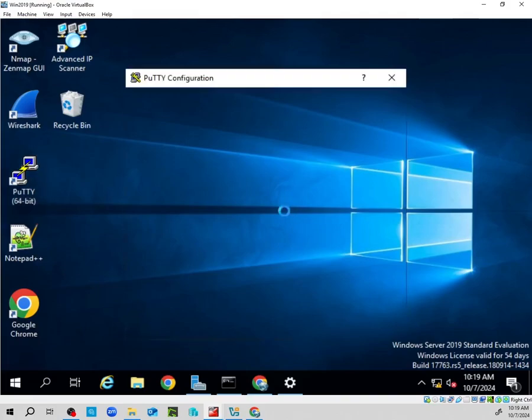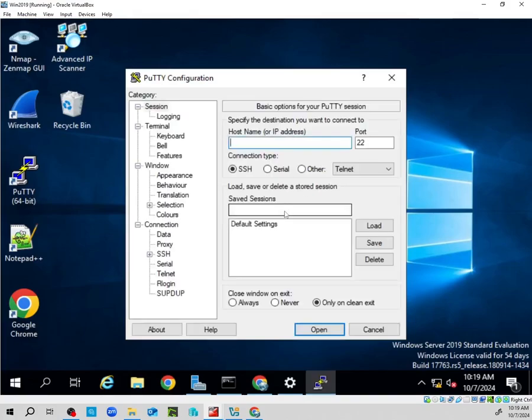And just to let you know, the Metasploitable virtual machine does have a lot of open ports. I believe if you had gone through my previous videos, you will see the number of open ports. I believe we had 23, and SSH, that's the secure shell port 22, is one of the open ports.